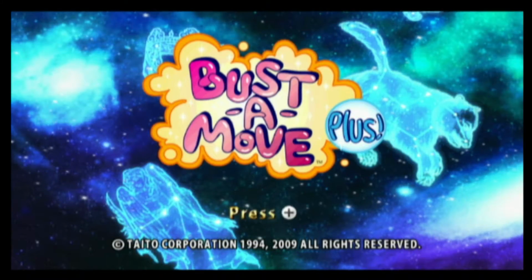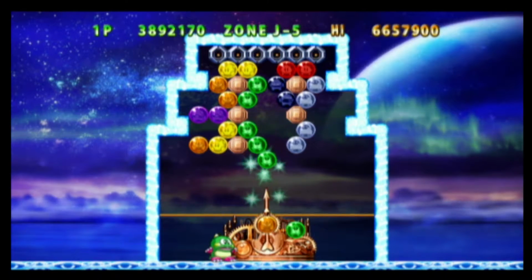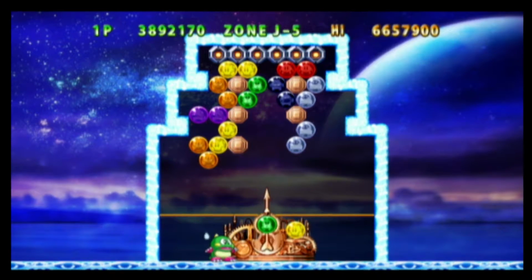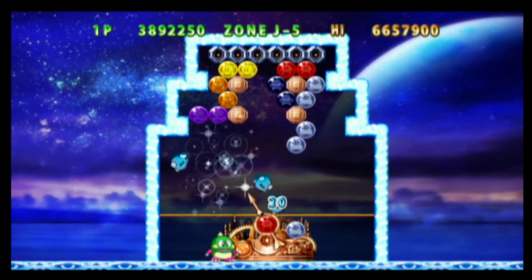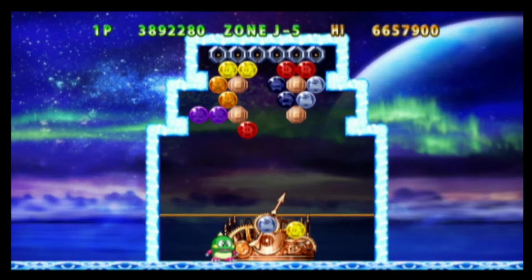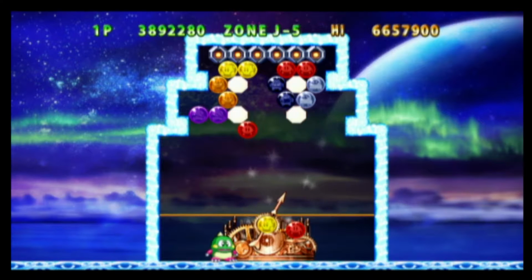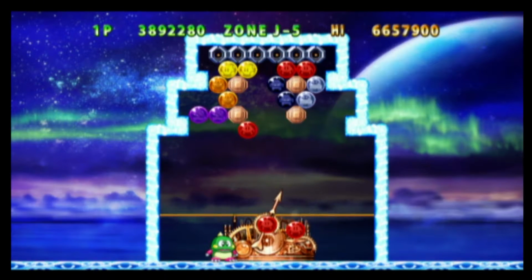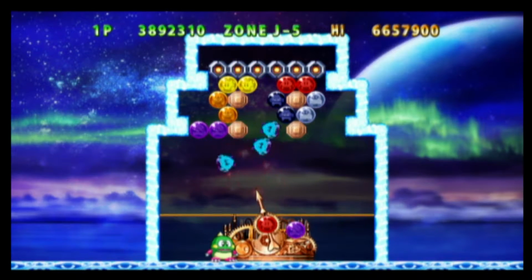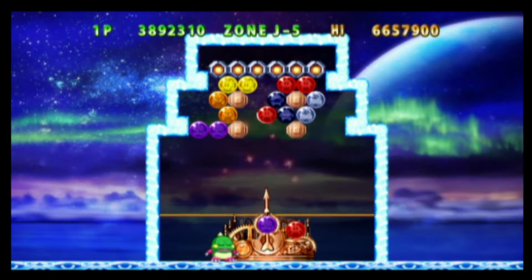It is called Bust-A-Move Plus. This release of the classic puzzle game uses the basic mechanics that you would expect from the Bust-A-Move series. Just line up your slider toward the different light color bubbles, and you'll clear out the area. Even though this game is fun, it kind of lacks the charm that the older Bust-A-Move games have, but I would at least recommend it to those who have never played Bust-A-Move before.